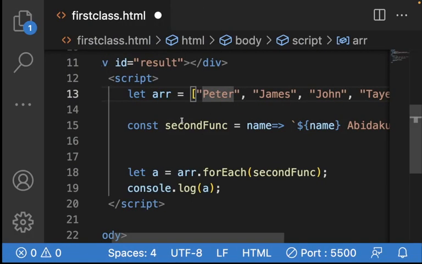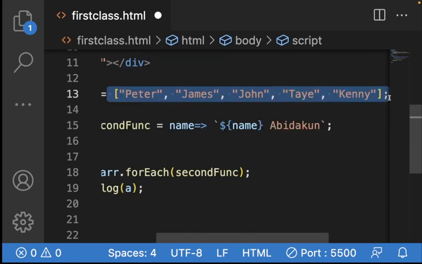Now, for map, most times you use this when you have an array but you don't want to alter that array. Yet you want to generate a new array, and in that new array you want to make use of the values in this original array.